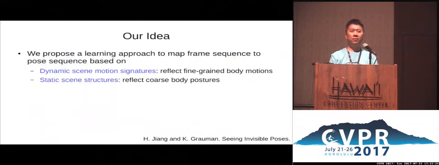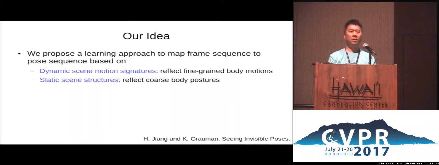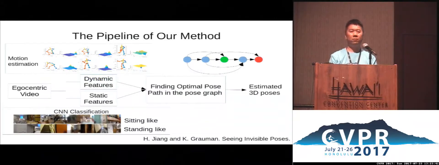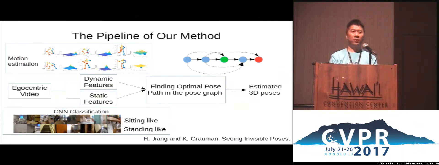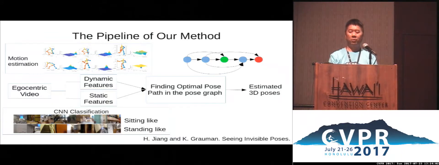Our idea is to use a machine learning approach with two kinds of features. One feature is the dynamic scene motion feature to capture detailed fine-grained body motions, and we also use the static scene structures to reflect coarse body motions. The motion feature is a stack of homographies over a one-second video window, and the static feature is from a CNN classifier which classifies images as sitting leg or standing leg. We put these two features together in a global optimization framework, which can be solved efficiently using dynamic programming. After this process, we can get the human poses in each frame.